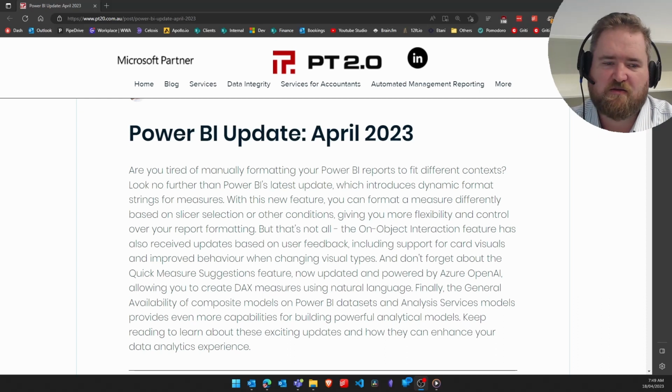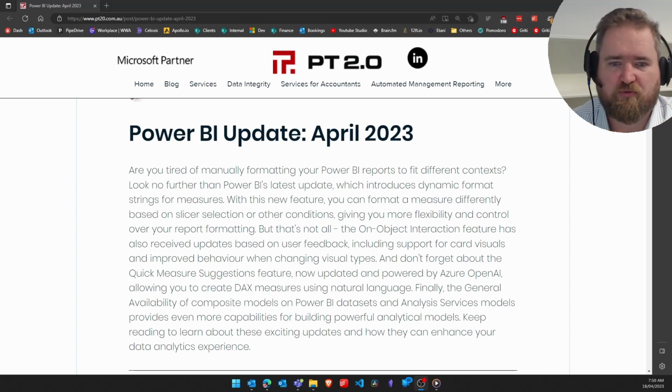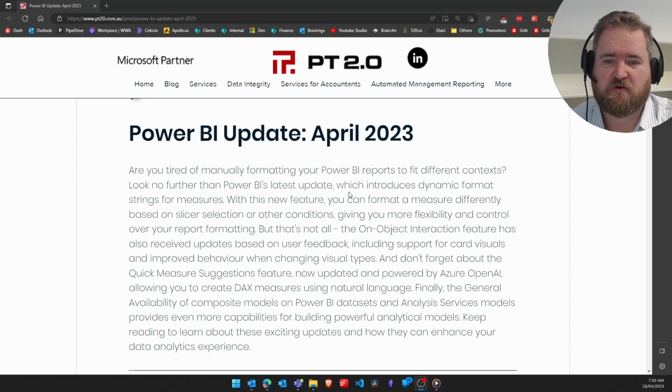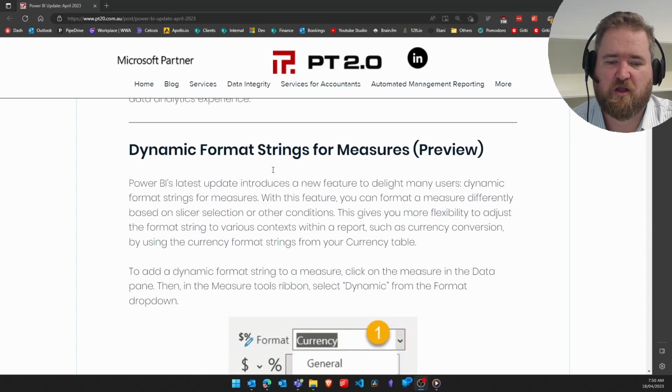So this is in our list of updates that we do each month. Obviously the notes for this are on our website, as you can see in front of you. But what we're just going to very quickly do is go through the changes to Power BI for April and what it might mean for you. There's quite a few changes in this version, but I'll try and make it quick, because if any particular section interests you, jump across to the website and there'll be a bit more detail. And as always, the link to the full Microsoft blog on this is at the bottom of the article as well. So let's go through the key highlights.